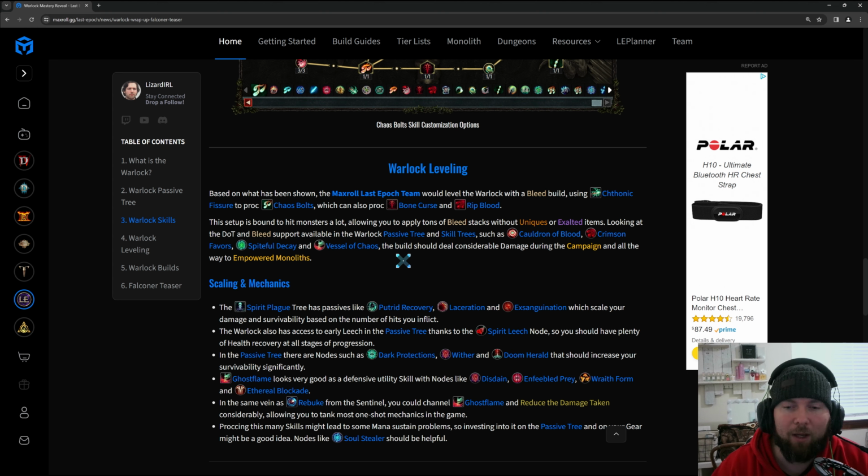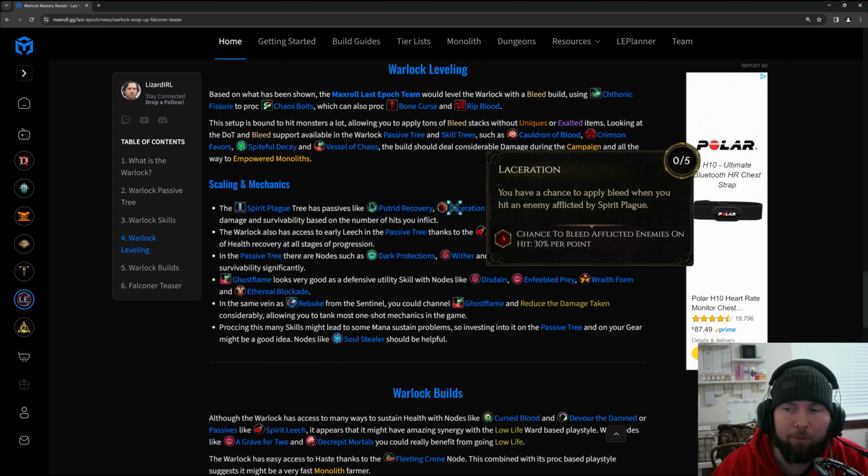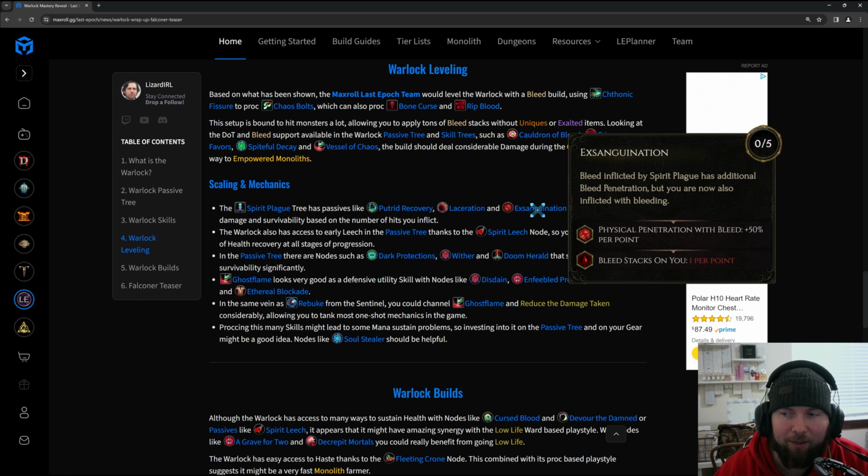With all of that in mind, just keep in mind that you can run Spirit Plague as well with this. Spirit Plague has the Laceration node, which gives it a 150% chance to afflict bleed on enemies on hit. So between that and your passives, you have a ton of bleed after this. With the Putrid Recovery, you gain ward, you're going to have great survivability. And then within Bane Nation, you have Physical Pen with bleed as well, up to 250%.